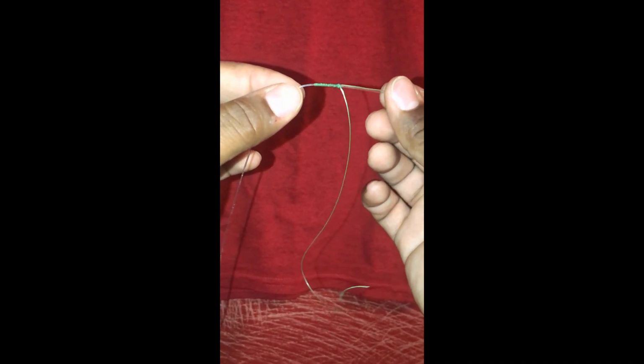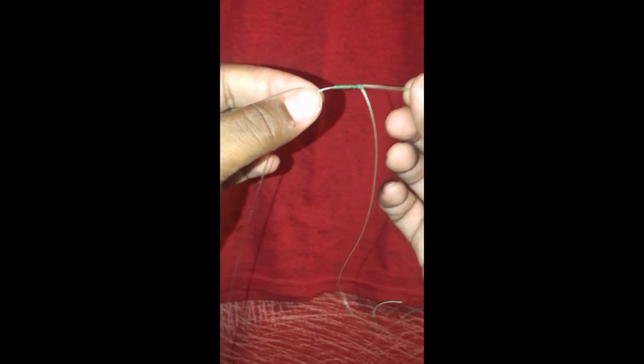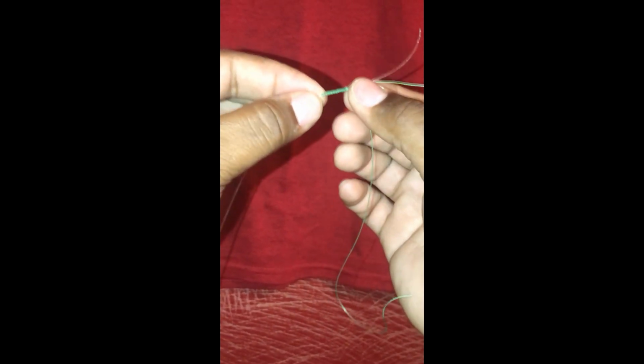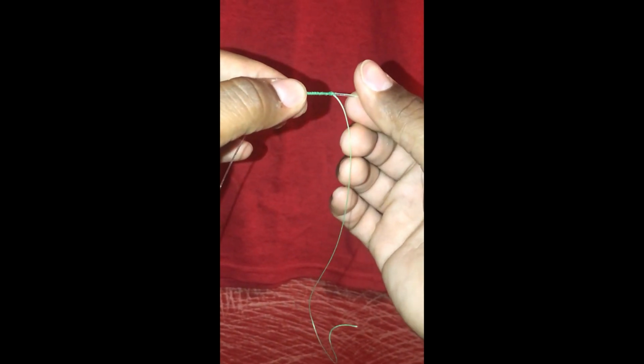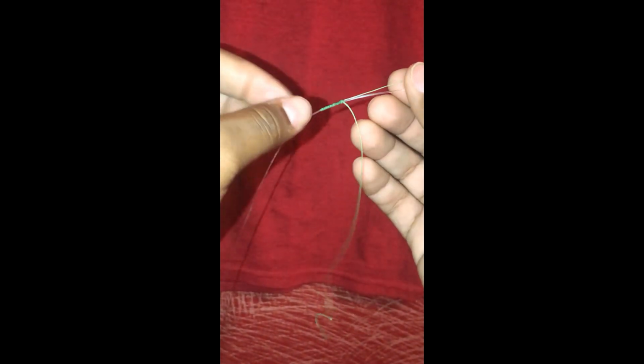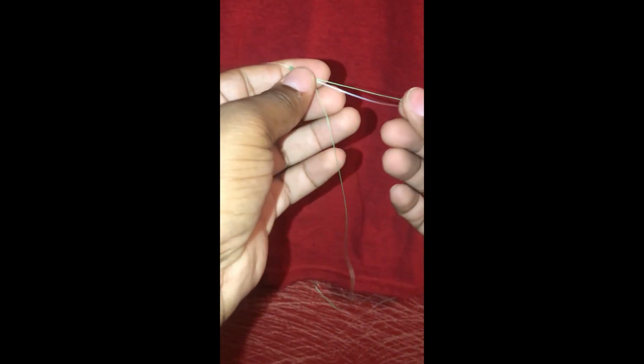So hey guys, we just got done with our FG, and I'm going to talk about a knot that I don't see a lot of tutorials out there for, and that is the Rizzuto finish. So we just did a 20 turn on the Chinese finger grip FG, sealed with four half hitches. Again, I typically do 20 to 28, and I seal with 6 to 10 half hitches, but I just did less for the purposes of the video. So now what we're going to do is a Rizzuto finish.